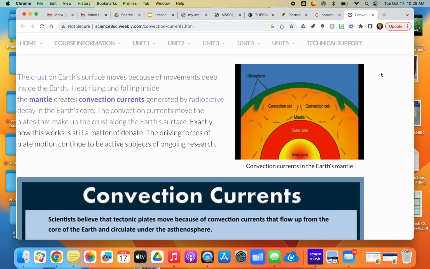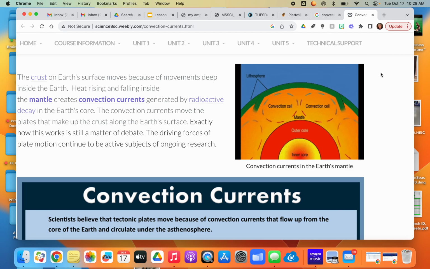And as it rises, it starts to lose thermal energy. It cools, and it comes back down and then gets heated up. And it's this huge kind of conveyor belt of moving magma. Well, that magma, when it gets to the top of the mantle, it is the force that is pulling the crust. So if you look at the left convection cell, when those blue arrows get to the top of the mantle, they're at the bottom of the crust. They are grabbing the crust and pulling it to the left. And the convection cell on the right is grabbing it and pulling it to the right.